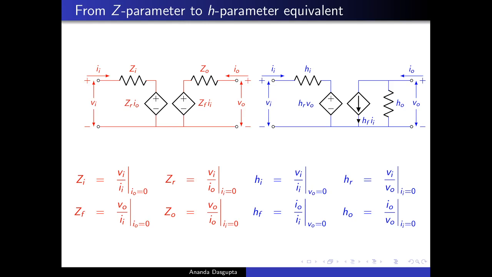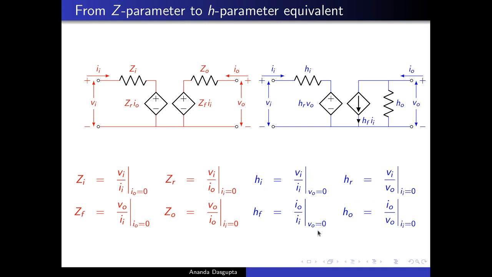So they are both input impedances to the same two-port network. However, they are input impedances evaluated under different conditions, and that is why they are two different quantities. So in the following, we are going to take a look at how to derive the H parameters from the Z parameters, and the hint there will be just these equations. We will just use them.